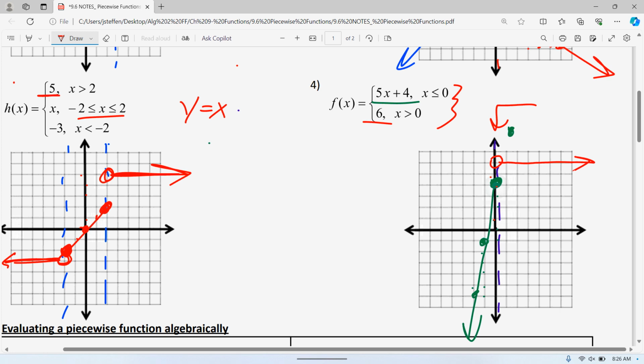And like I said, make sure you know those vertical lines. There will never be a vertical line because a vertical line is not a function. We don't need to get into the depth of that. But we only have horizontal lines. You will never have vertical lines. And again, I put them in there because they are not slope-intercept form. They're a lot quicker than that, especially with a piecewise function.